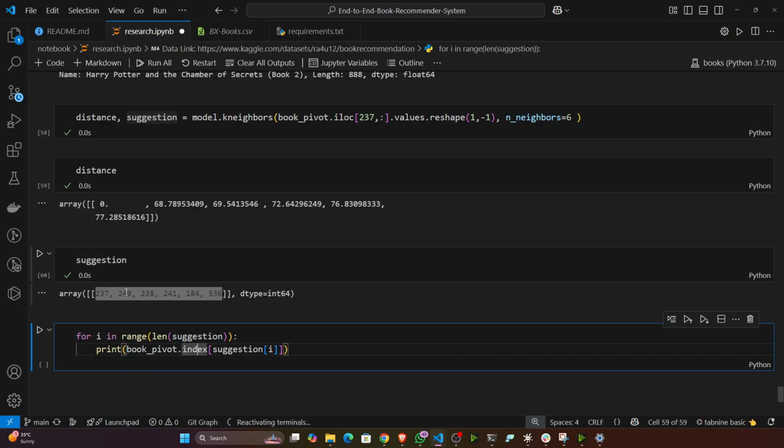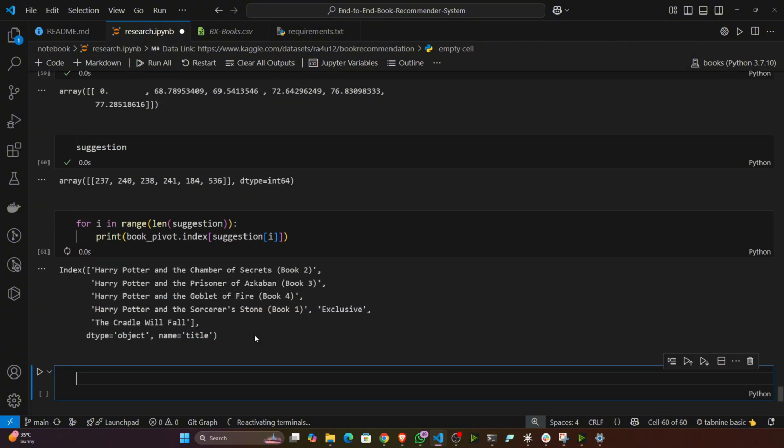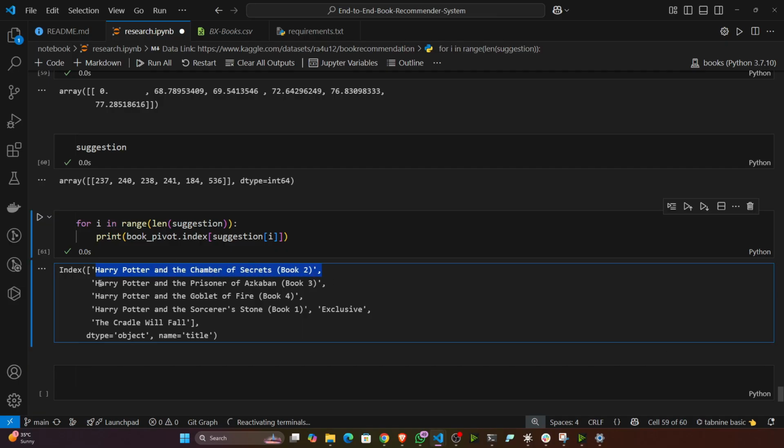If you give the suggestion, that means this particular index, to the book pivot, it will return the book name. Now see, these are the suggestions I'm getting: Harry Potter and the Chamber of Secrets, Harry Potter and the Prisoner of Azkaban, Harry Potter and the Goblet of Fire, Harry Potter and the Sorcerer's Stone, and The Cradle Will Fall. So these are the suggestions.